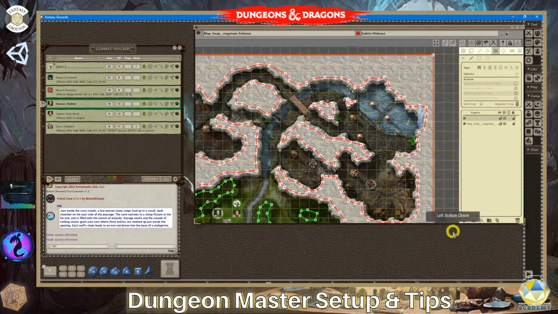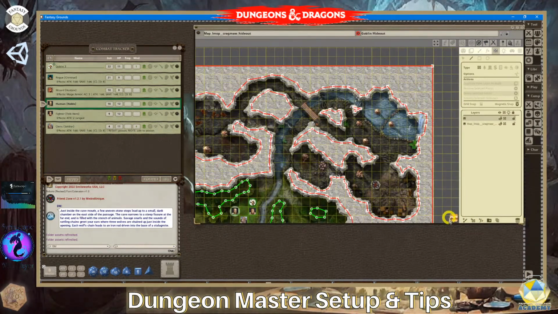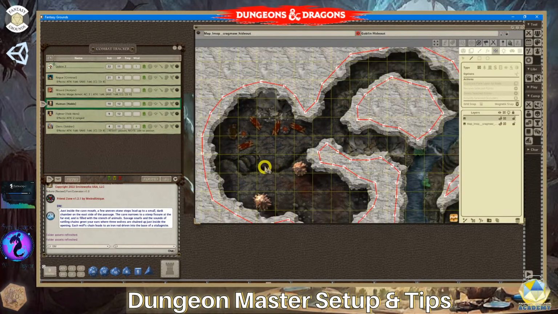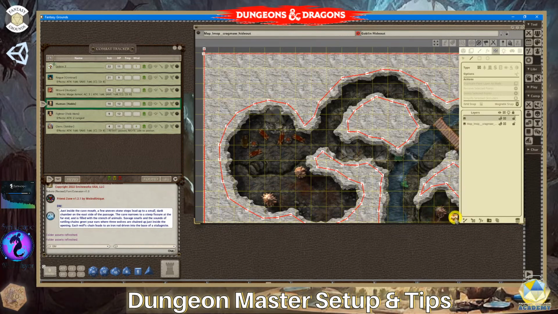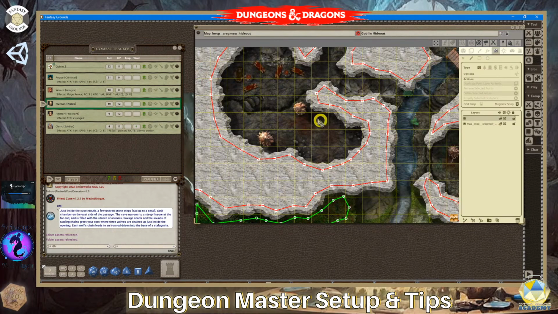Anything else I need to worry about? Not really. That's the majority of the line work there. And then there's a little campsite here, and there's this ledge. What I'm going to do with the ledge is make this a terrain area, because when they walk in here, they can't see on top of it, but if they walk up, you can open it up. I'm going to use the terrain tool and just come around the edges here.